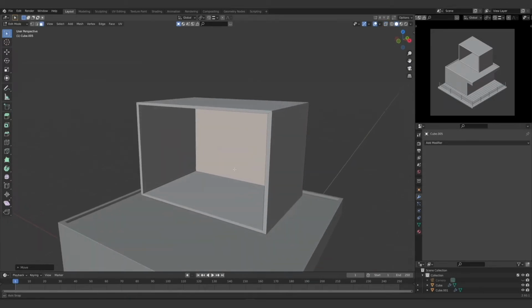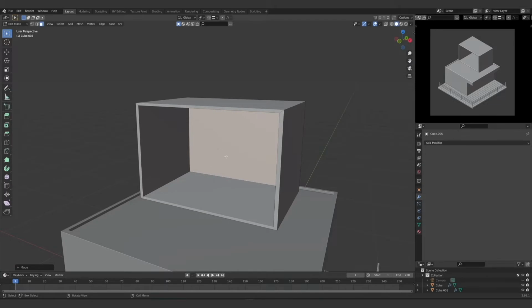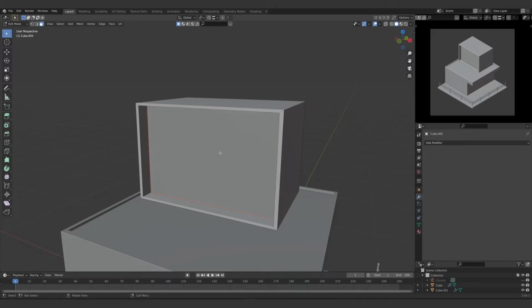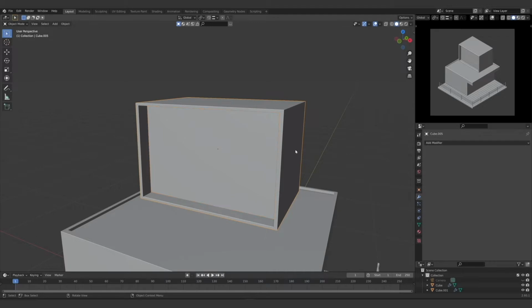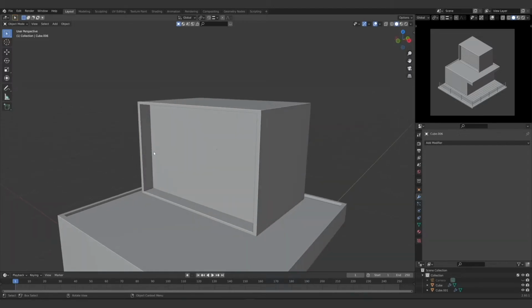Let's turn X-ray off. We're gonna duplicate this back wall and turn it into glass, but that'll come later. We're just gonna make a mesh that will represent glass for now. So hit Shift D, and we're gonna go along the Y axis, so hit Y. Nice, now this is a separate plane, and then we're just gonna hit P, and separate that selection, what we've selected, from the main mesh. So when I go out of it, you can see I can select the box, and I can select the glass as well, which is really helpful. Okay, so that represents the glass.